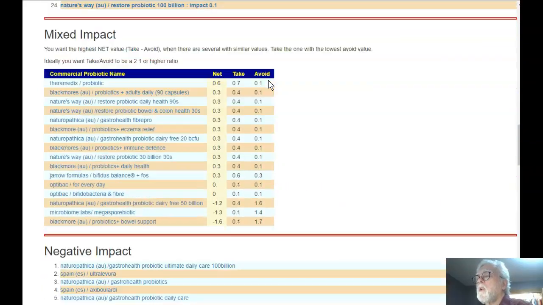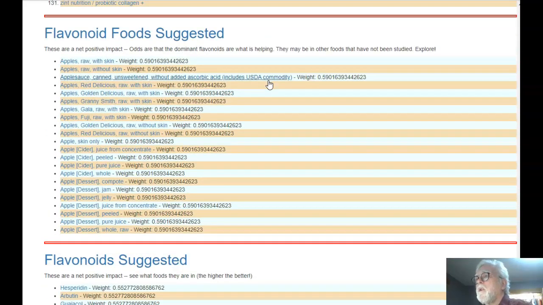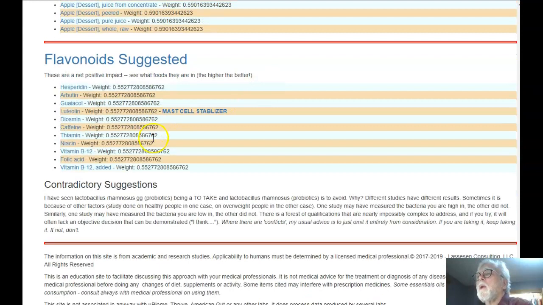We have a probiotic mixture. It goes on forever. We have favorited foods suggesting, oh, apple, apple, apple. An apple a day keeps the doctor away. In this case, my program says the same thing. Very amusing. And then we have the particular type of flavonoids which would be suggested from there. I think like particular vitamin B, folic acid, niacin, thiamine, advocating drinking coffee or tea. And then we have some other things.